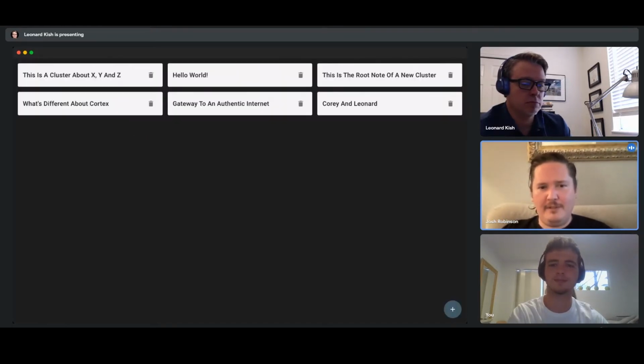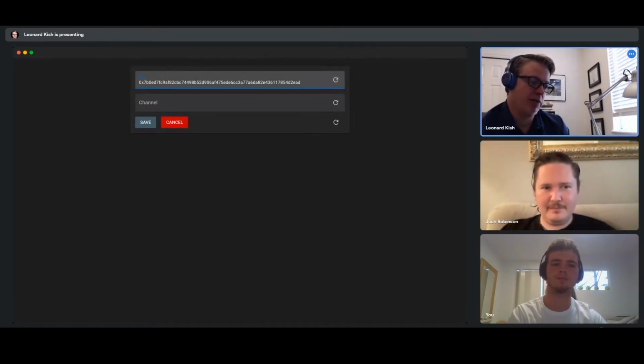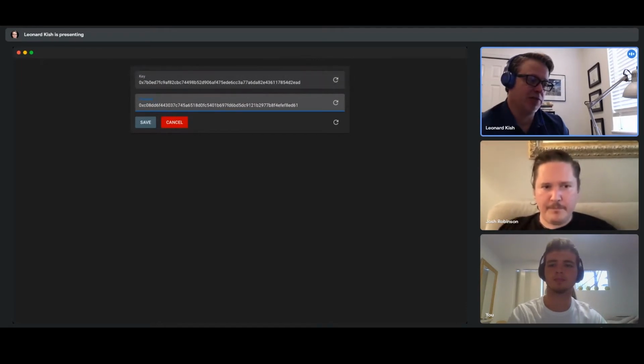But those will look more like NFT type cards where you can see your full thing. So it will integrate a lot more, and you can think of those as your Butterfly NFTs and domains. So you can tie directly to a key. Go ahead, sorry. And so for now, this will just generate a random key and a random channel, but maybe you can talk a little bit about the keys and the channels.